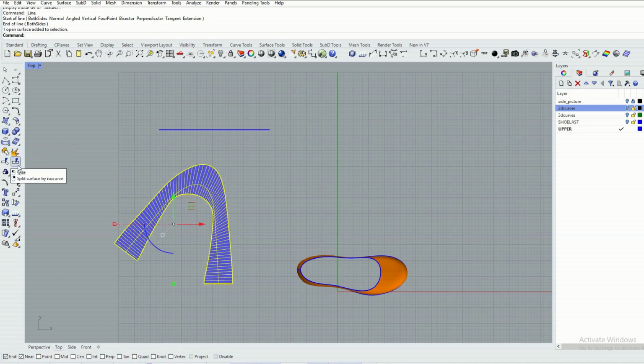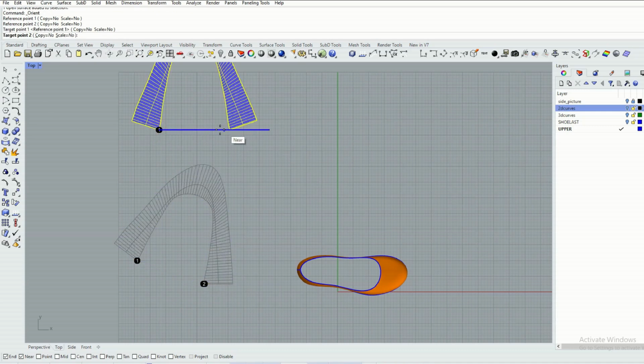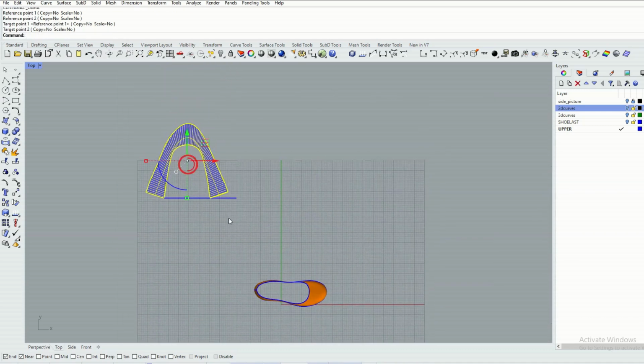Take the orient 2 points command. The first point will be this one, the second one this, after which I'll select 2 points on the line.